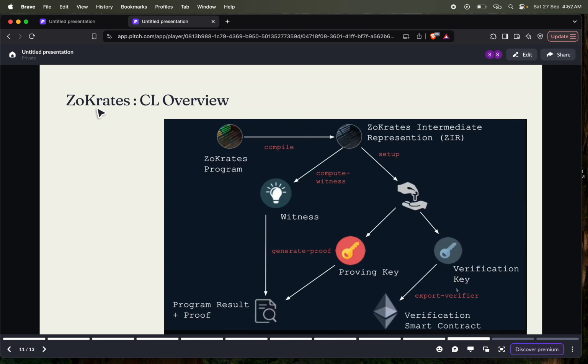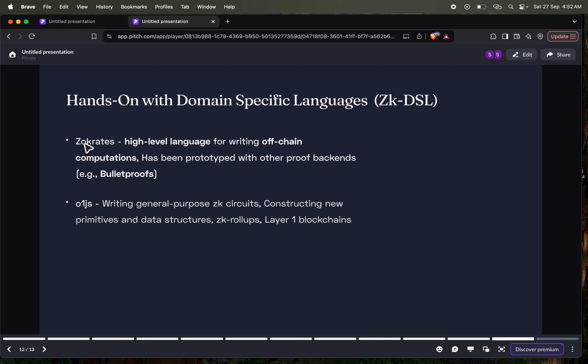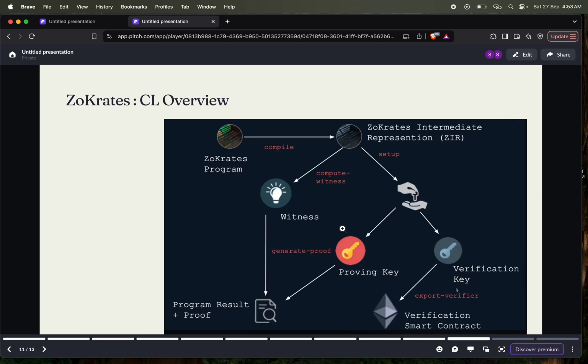So we will be looking at two examples here. One is ZoKrates and the other one is O1JS. ZoKrates is a high level language for writing off-chain computations, and has been prototyped with other proof backends. Let me go back to ZoKrates once again.